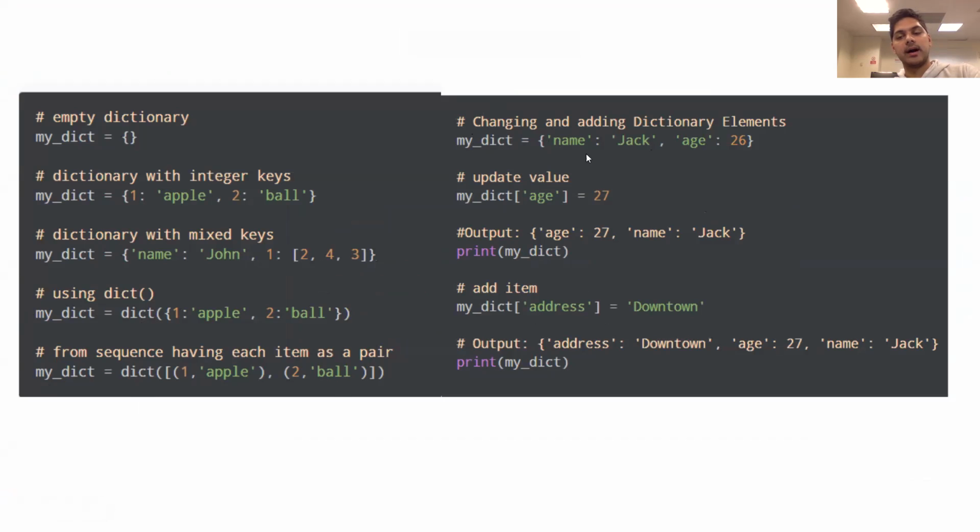Okay, so we created a dictionary with the person's name and their age, as a key and value lookup. We can change the person's age by saying: get this dictionary and this key, and change the value associated with this key to the number 27. And we print it out and this is what's going to show up now. I don't know if it really shows up in this order. I would think it would show up the other way, but that's all right. And we can add an item similarly by just using the key. We're going to add the key and have this as the value.